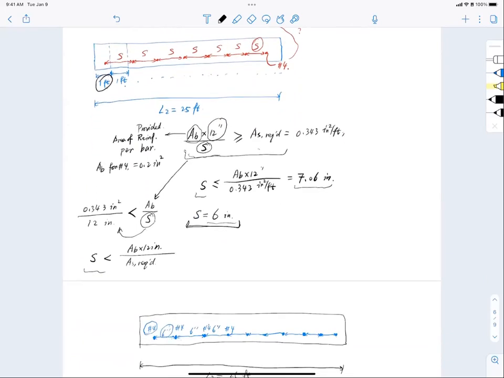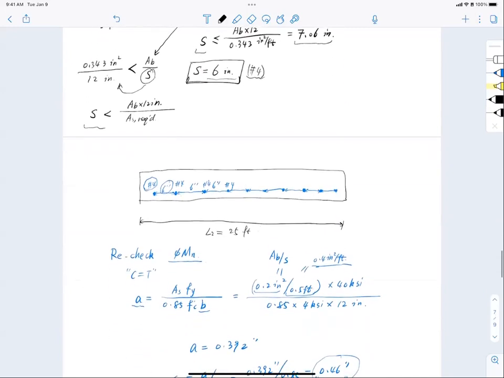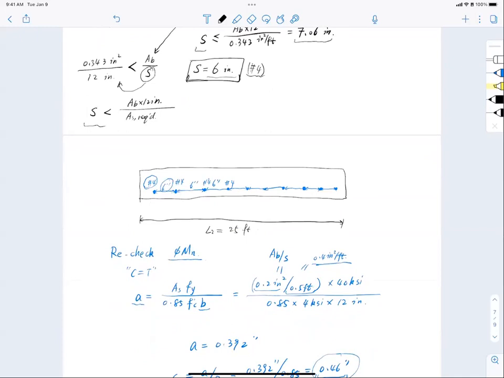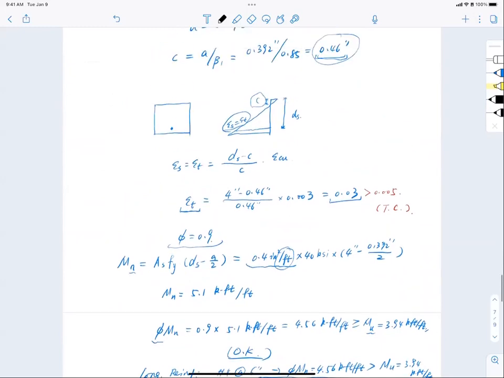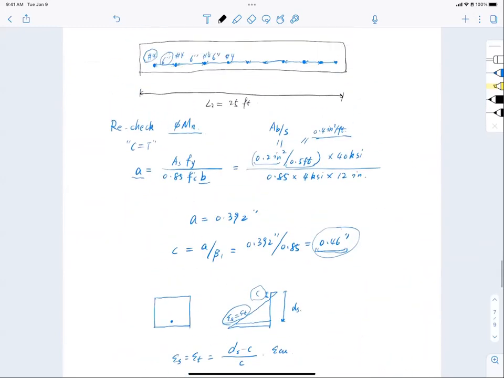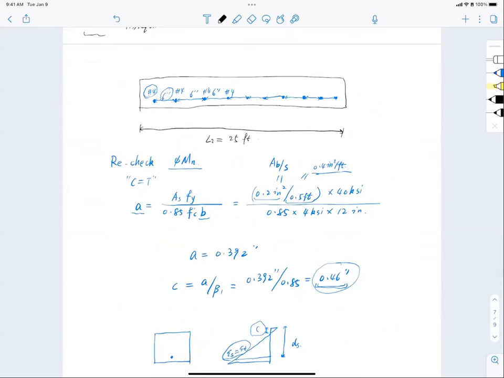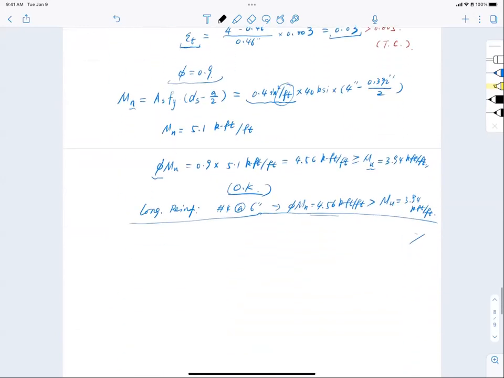So once I do that conversion, I realize that, okay, all I need is a 6 inch spacing for number 4 bars. And again, folks, when you design a one-way slab, it's going to be either number 4 or number 3. And number 3 is pretty unusual, so number 4 is most likely the bar of choice, okay? And you go with number 4 with a 6 inch spacing, and voila, you fulfill your requirement. And once you have that, you bring the reinforcement back into the cross-section and do analysis, right? To make sure that the applied moment is smaller than the design moment, which is 4.56 kip foot per foot, okay?